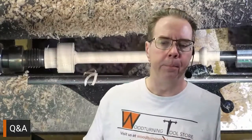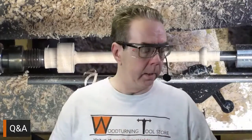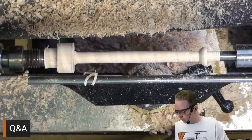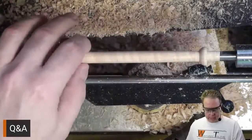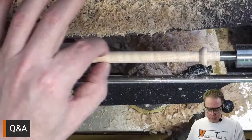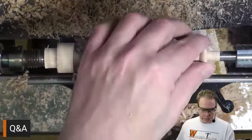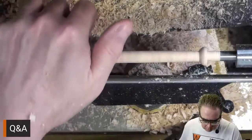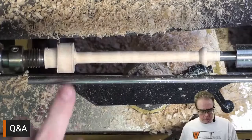So let's finish this guy up and see what damage we can do. So we've got that. I'll have to come back. I want to skew this a bit more. It looks a little fatter down here than here. I'm going to clean up this end a little bit. And this is looking okay. No real tear out there. So that's nice. And we'll deal with this end.